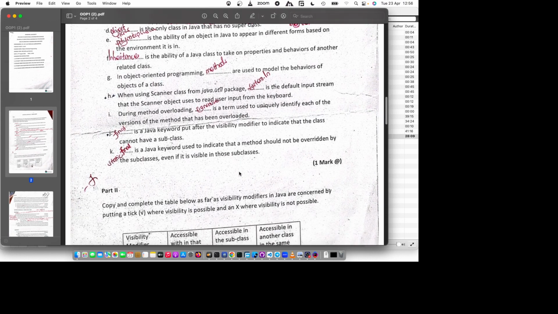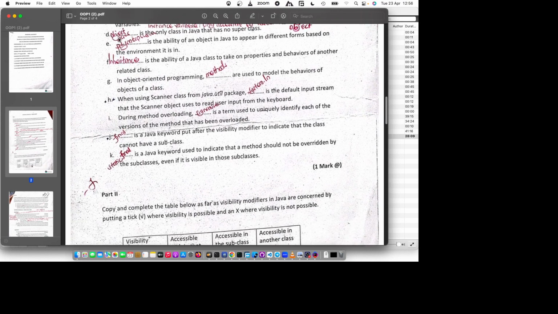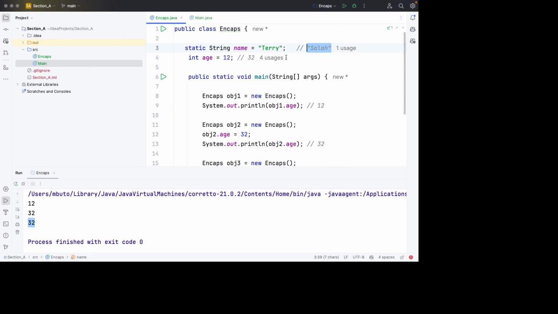Then we have part D. Object is the only class in Java that has no superclass. So this is Object. Object is the only class in Java that has no superclass. So all classes derive from Object.